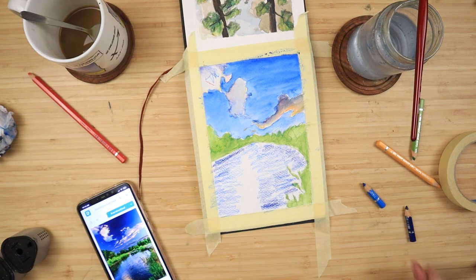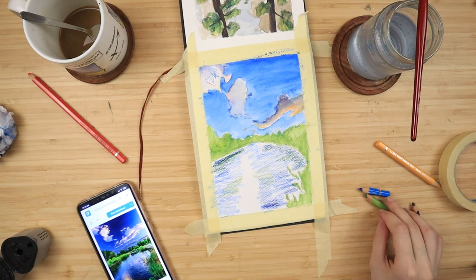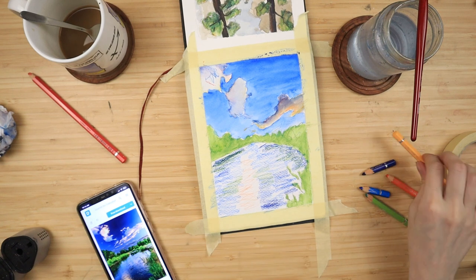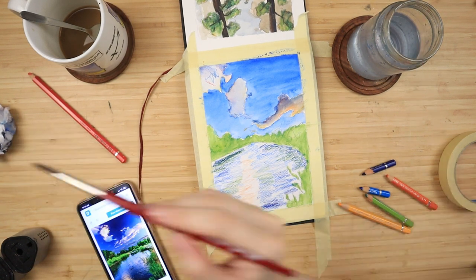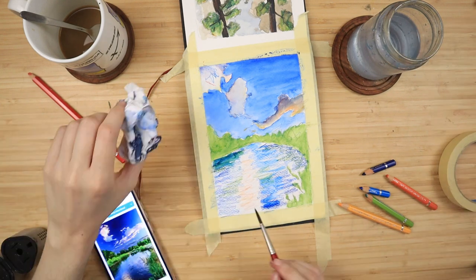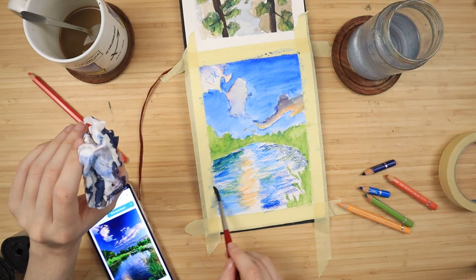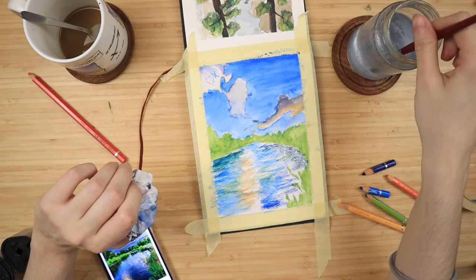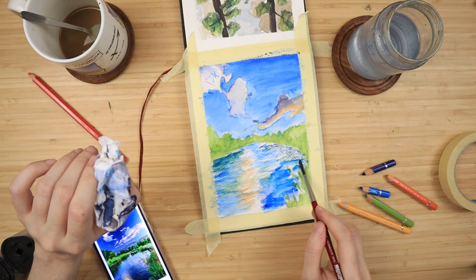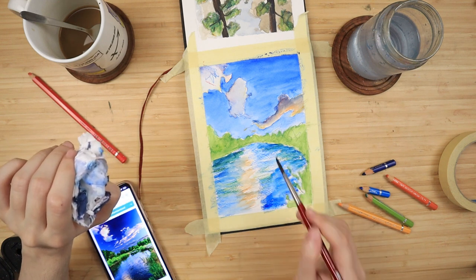I'm just going left to right in a tiny space up till that forest we have on the horizon. I leave a blank space for a highlight and then go over it very lightly with some orange. Then I take my watercolor brush, tap it in the water, and clean it mostly on the napkin — I'm frequently tapping it on the napkin so it's almost dry — and I get a very neat water effect. It looks more like waves, more like water speckles. If you've been watching me for a bit on YouTube, you know it's definitely one of my favorite ways to paint water.